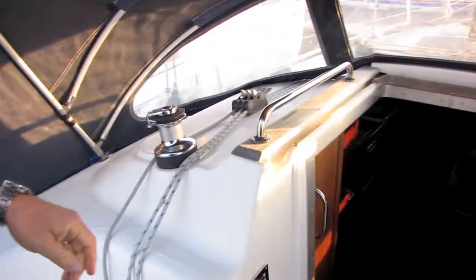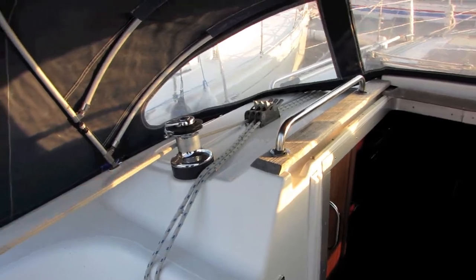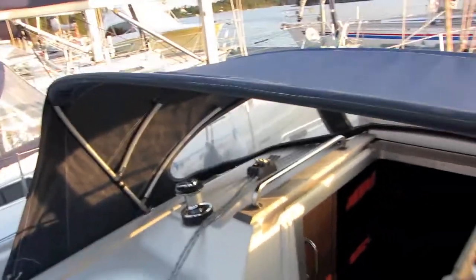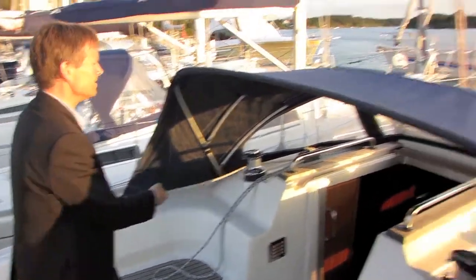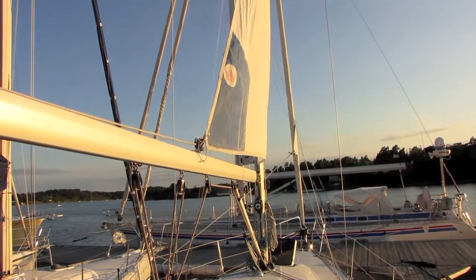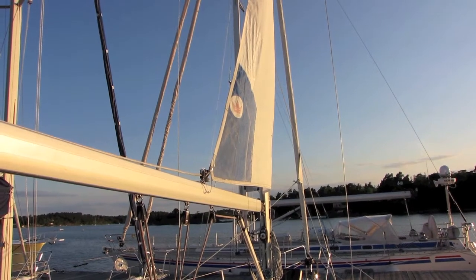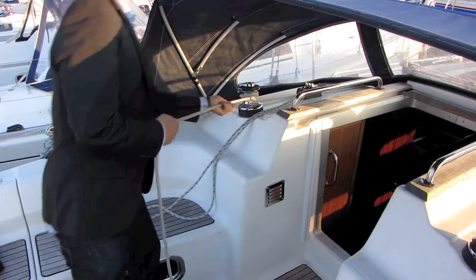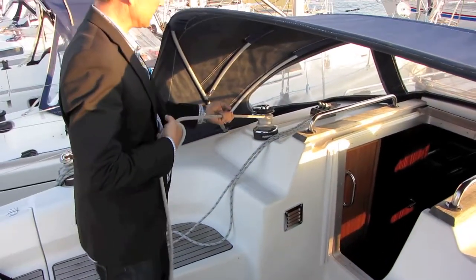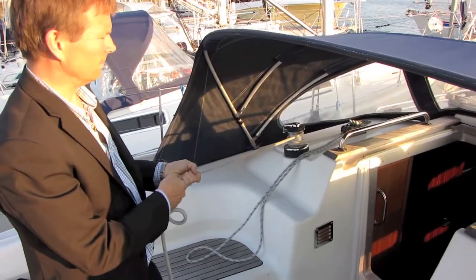The next step is to pull in this rope to the left and just pull it out. All the way out. And when it comes to the end, you can use this for extra tension.